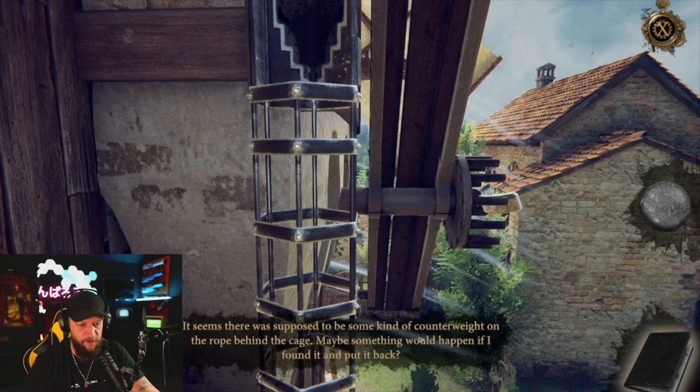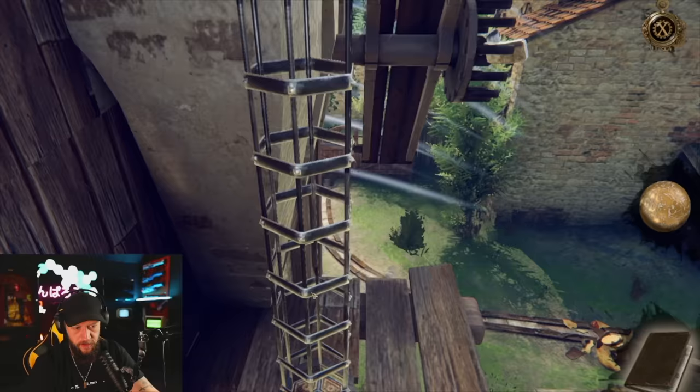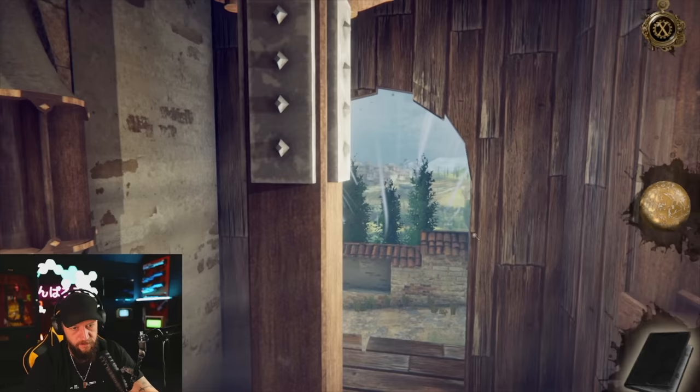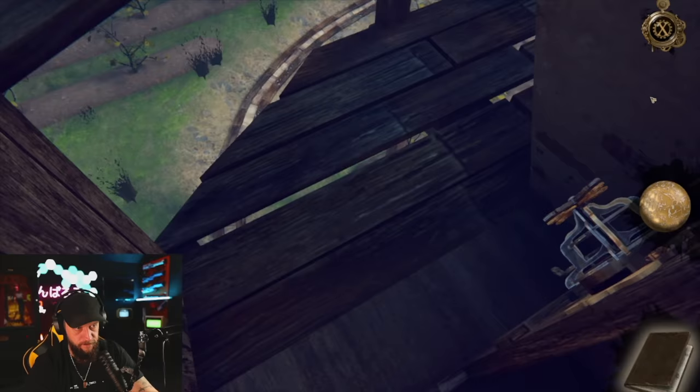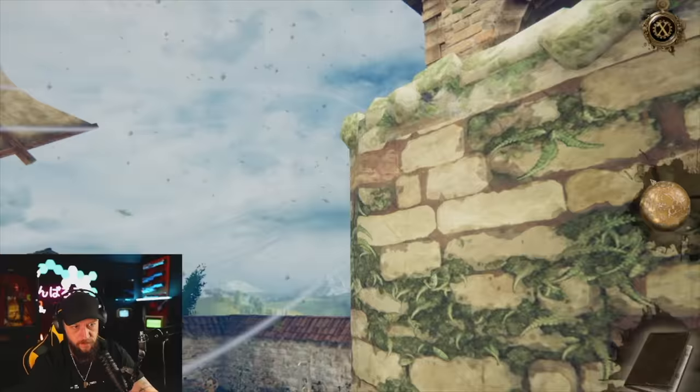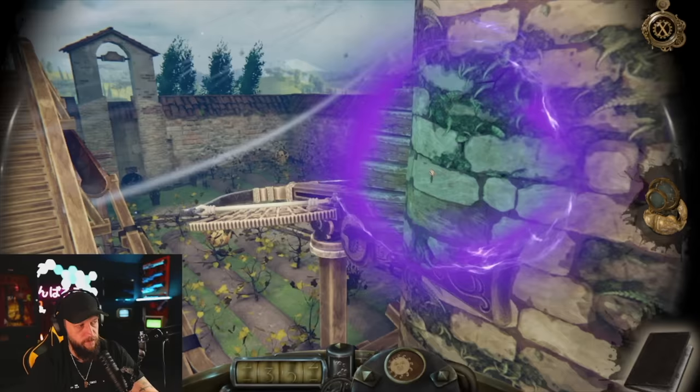Okay. Supposed to be some kind of counterweight on the rope behind the cage. Maybe something would happen if I found it and put it back. Okay, so there should be a counterweight on this thing, right? Now I've got to find it and put it back. Should I move the bridge?